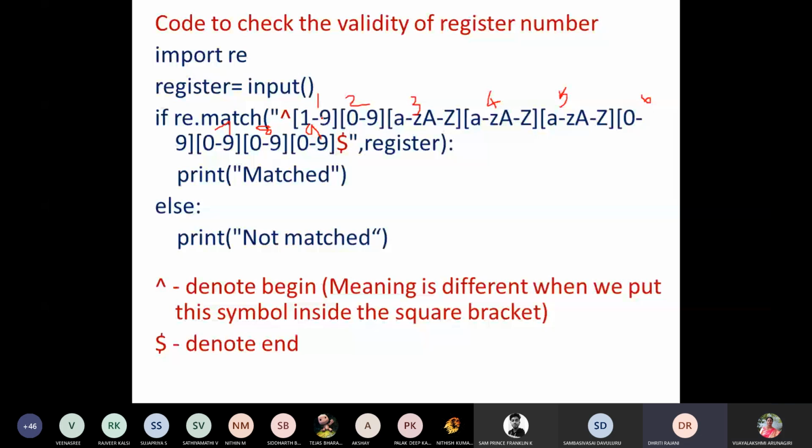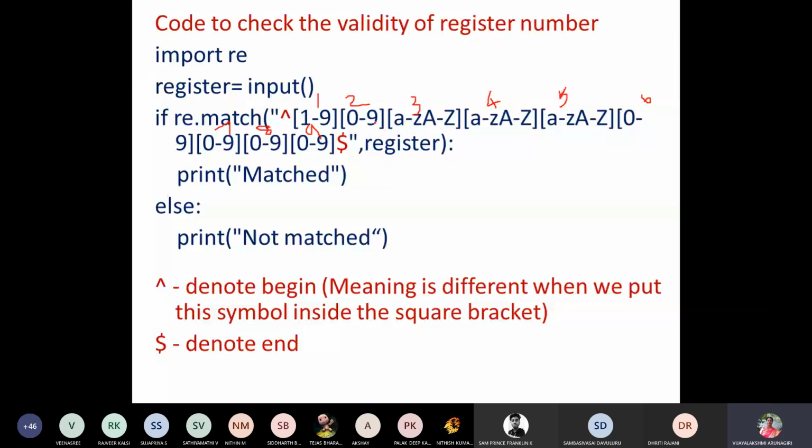Because the year comes as a 2-digit number. Whether it is 1 year, 2 years, or 9 years, we should not give 0, since there won't be a chance of getting that. That's why it is strictly from 1 to 9. The first character should be any digit between 1 and 9.